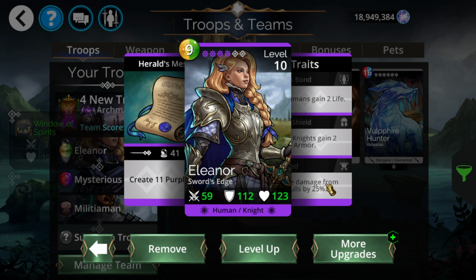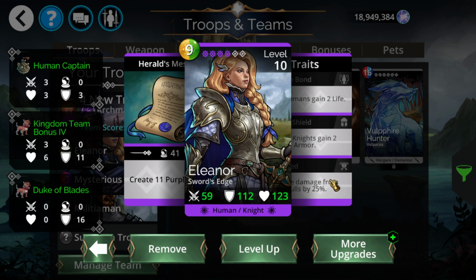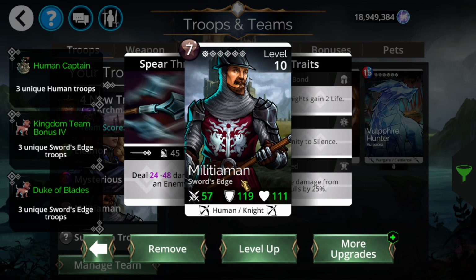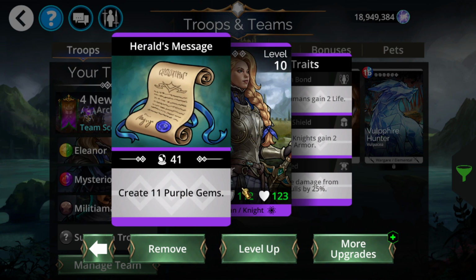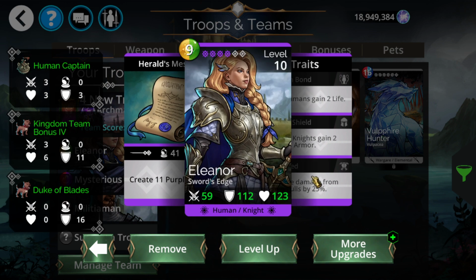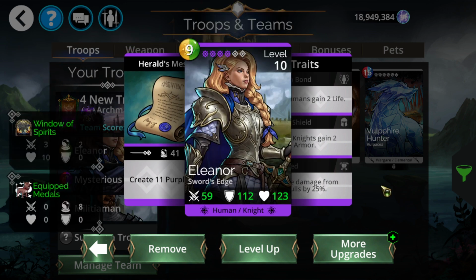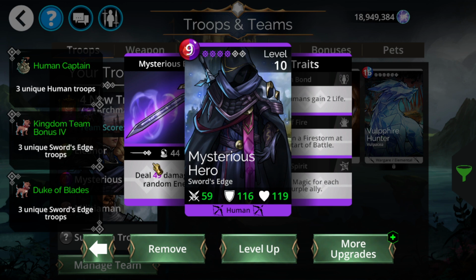And you can get them in Glory, Gem, Guild and VIP chests. Keep in mind, they are not in event key drop tables, and the only one of them in the gold key drop table is the Militiaman. Anyways, so Eleanor, it just creates a bunch of purple. Oddly enough, out of all of them, it is probably the most useful. It's a Human Knight, so it has a little bit of Human Knight synergy with those kinds of teams. And 11 purple for 9 mana is not bad, though the fact that it doesn't feed into itself is not ideal. The rest of them are pretty useless, though.